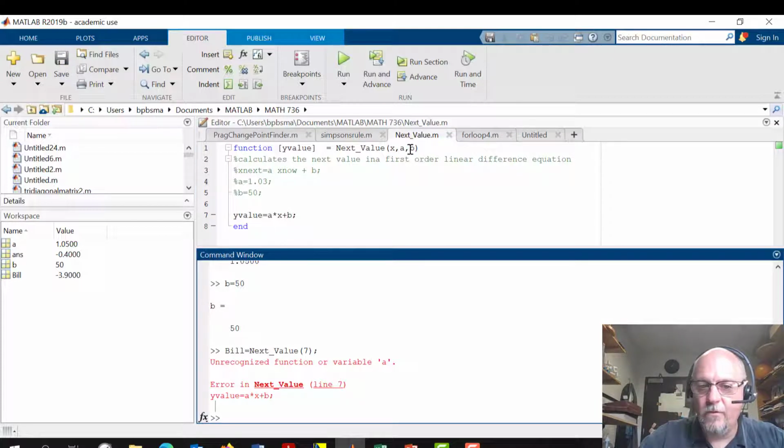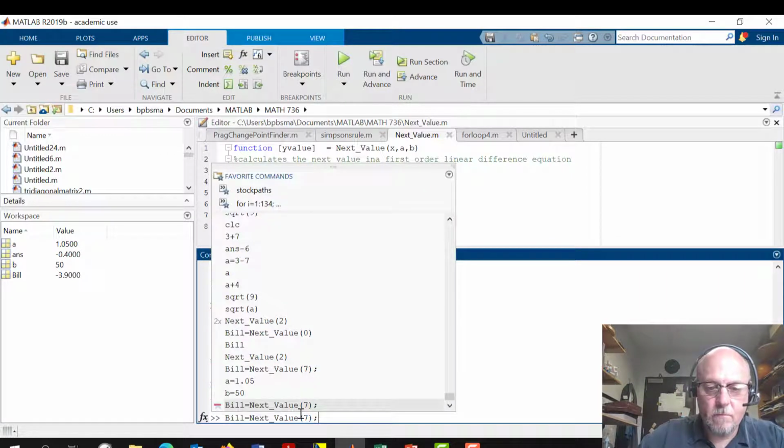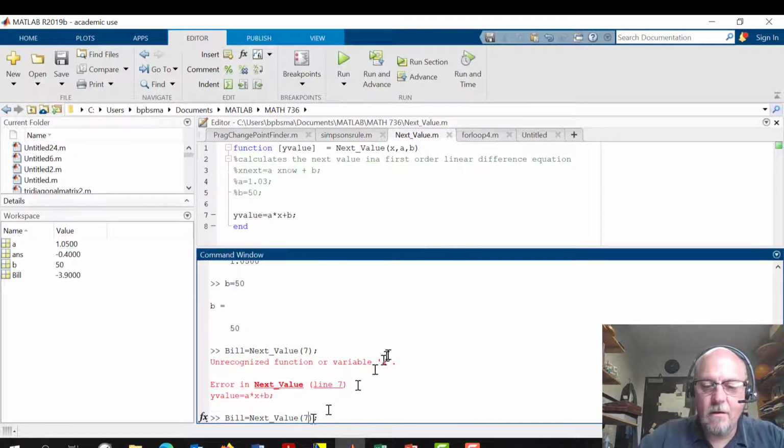What's the A and what's the B? So if I type in next value 7, no, I have to tell it read in the A and read in the B. Now I didn't type in the numbers because we already sort of not hard-coded, we already in the outside workspace picked an A and a B.